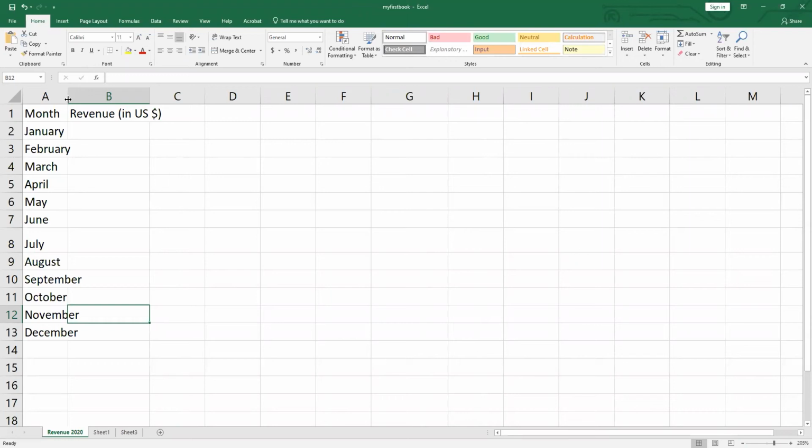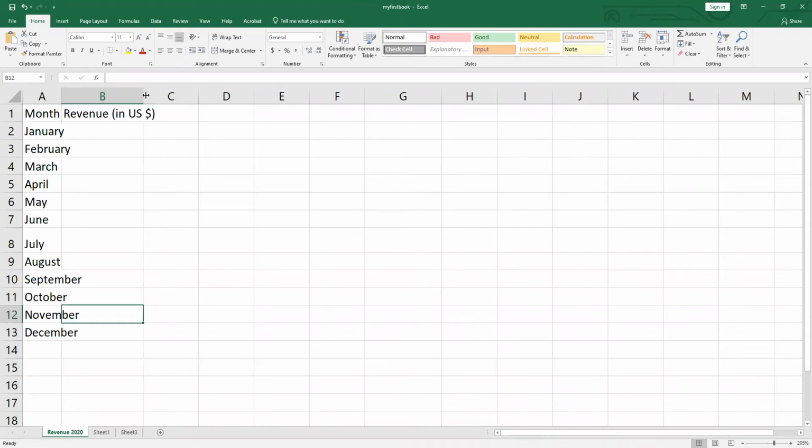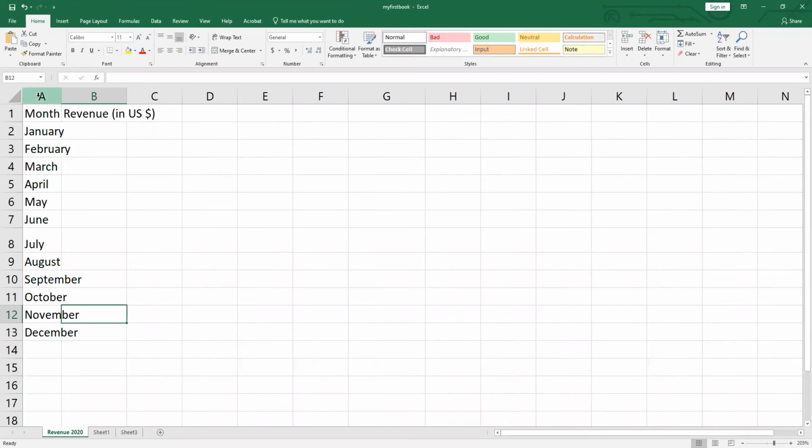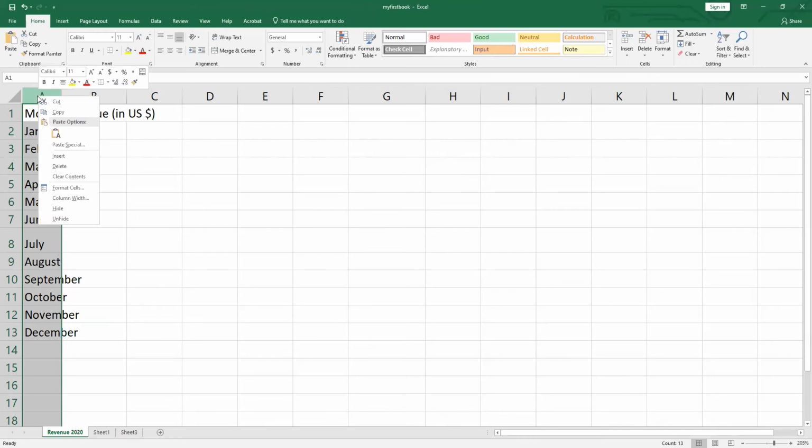The next one, apart from manually widening the column, is that you may specify a number in order to set the width of the column as well. For example, in here, you choose the column where you want to set up the width first. For example, if you want to set up the width of column A, you left click on column A while the cursor is a down arrow. After that, you right click, then it comes up with the context menu.